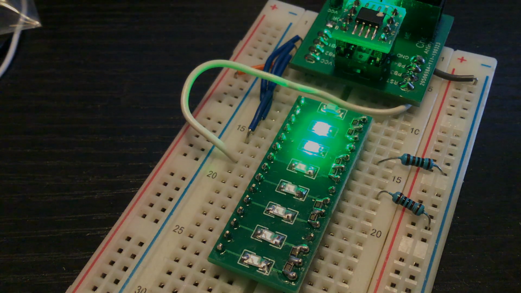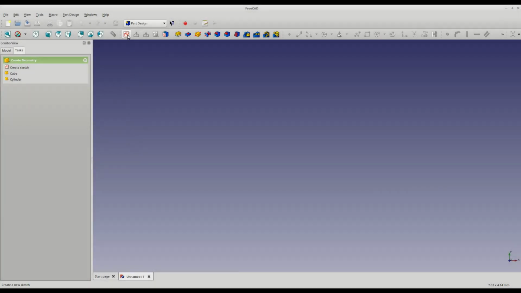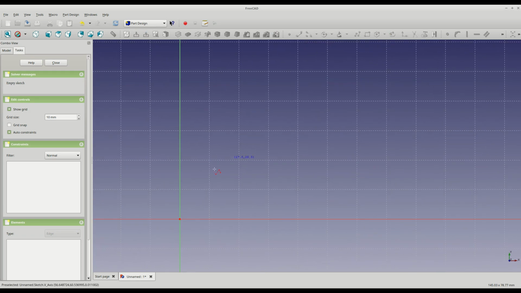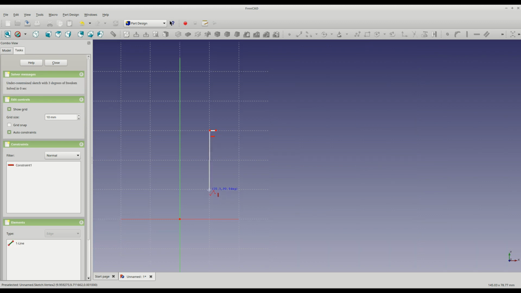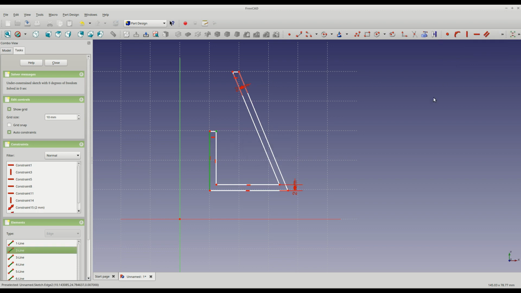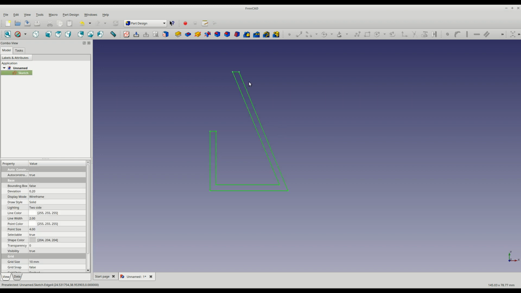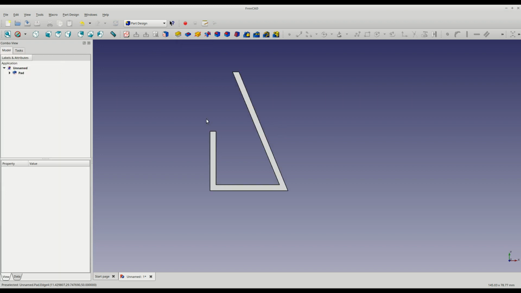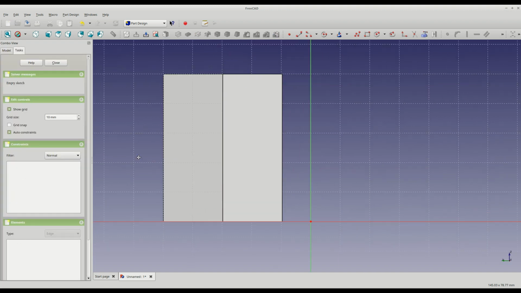So let's get on to the 3D part of the project. I've sped this up quite a little bit. I'm literally just drawing this freehand from pretty much what you saw on the paper. I'm not getting too fussed about it, just trying to set it up with roughly the right dimensions. Then I'll go back and use constraints to make sure that the wall thickness in each case is 2 millimeters. You do that by selecting a vertex and the opposite side and then dialing up 2 millimeters or whatever you want. And then we need to fill it out.